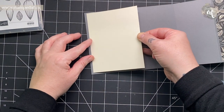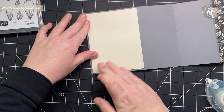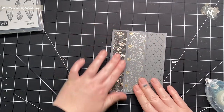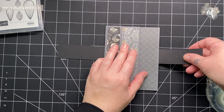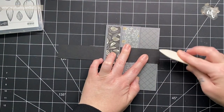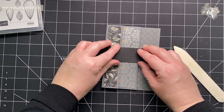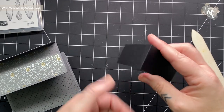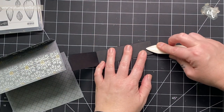This will make a great masculine card and I know I'm not the only one that struggles with masculine cards. We have so many floral stamp sets with Stampin' Up that it can be tricky, which was the point of this blog hop last week — so if you haven't seen it you should go back and check it out. Now we can take our belly band — this is one and a quarter by eleven. Instead of scoring it, what I like to do is just fold it down and use a bone folder to get a nice crease. Just do it this way — it's foolproof. You could always emboss it if that bugs you, or just go ahead and score it.